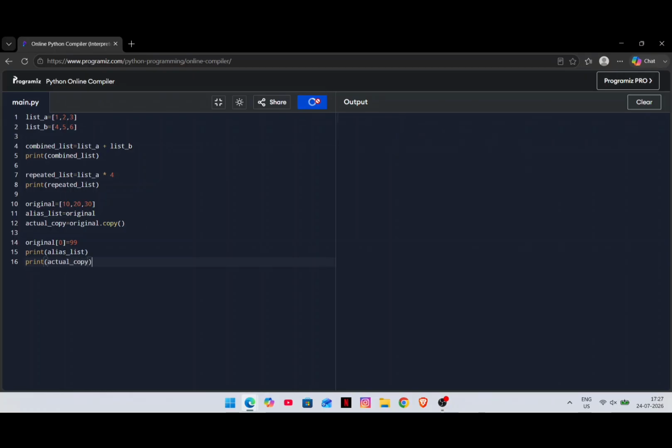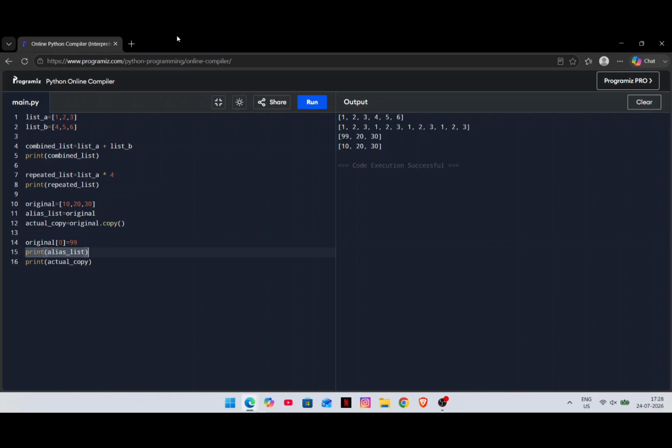Let's run this. Yeah, as you can see, the output has changed to 99 20 30 for the alias list, and the actual copy is 10 20 30.